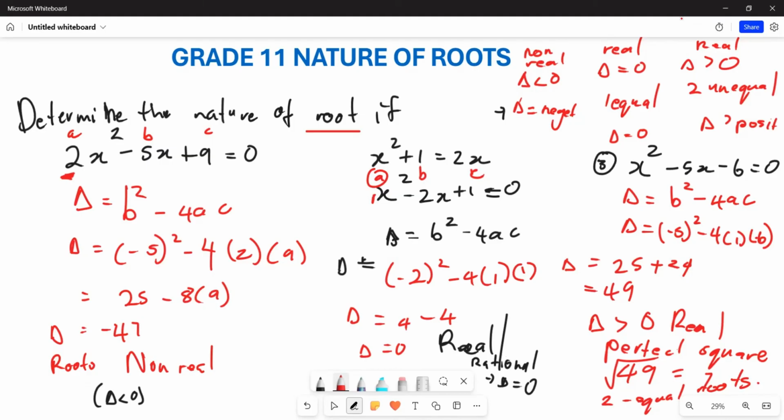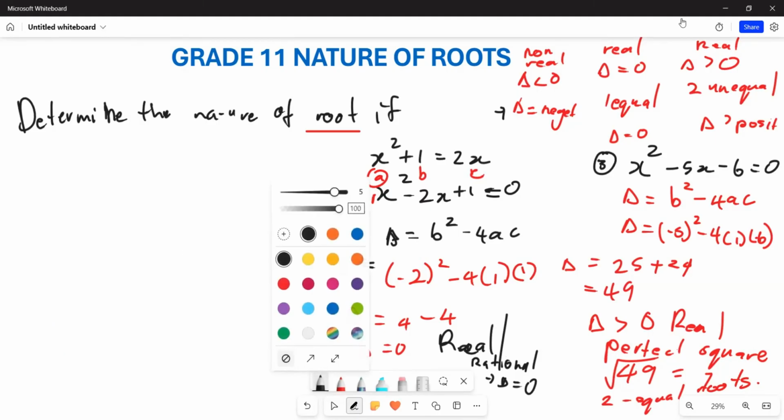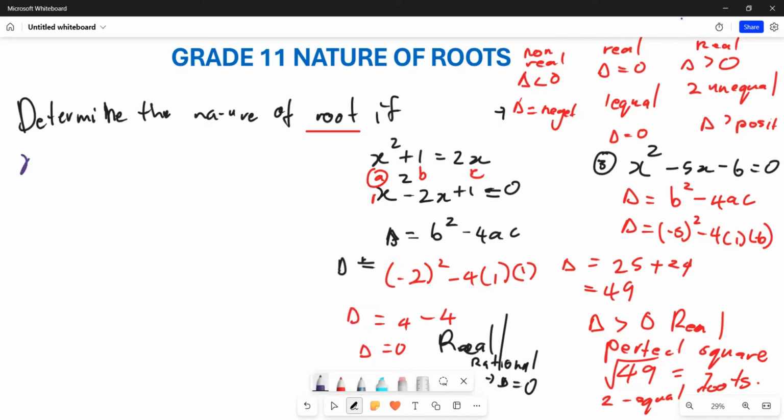Let's say from here I just get one last example, right? I want to write this last example here so that you can still be in a position to compare all these examples of ours and point out which one is which. Now, let's say I give you x squared plus 3x minus 10 equals 0. Remember, we said to start by finding the discriminant. The discriminant is given by b squared subtract 4ac.